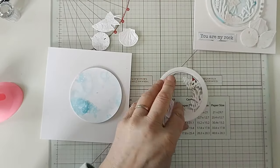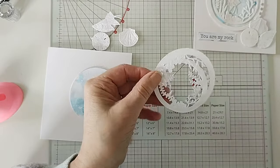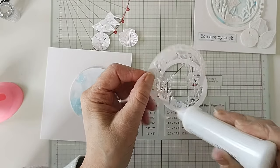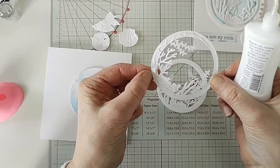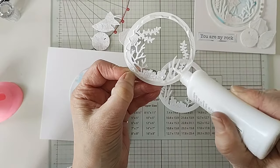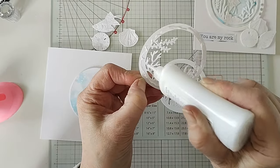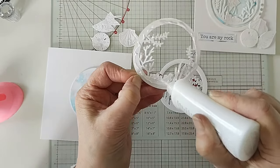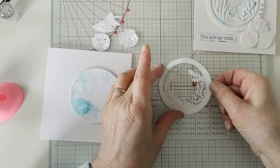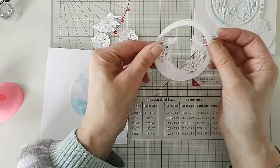And then what I want to do is go back over first before I pop this on. I'm going to double this up, because this is cut from slightly thinner paper and it's just smooth card. It's not the linen one. So just going round gently, putting a wee drop on, not too much. Tiny drop on some of these wee bits as well, just to fix them a bit. I've probably got too much, it's going to squelch out, but just lay it on top and manoeuvre it into place.